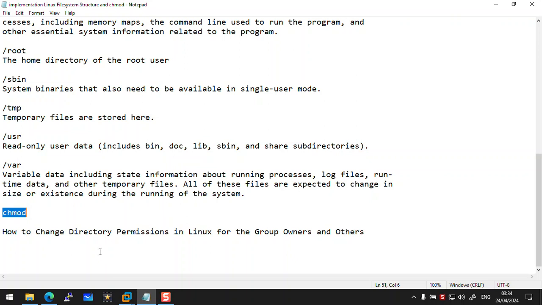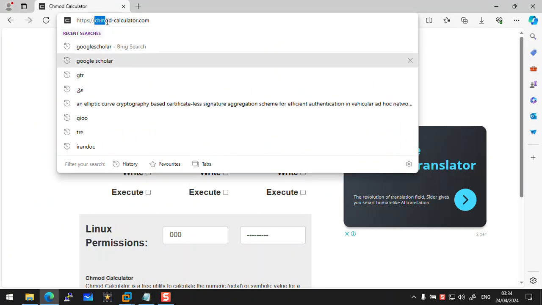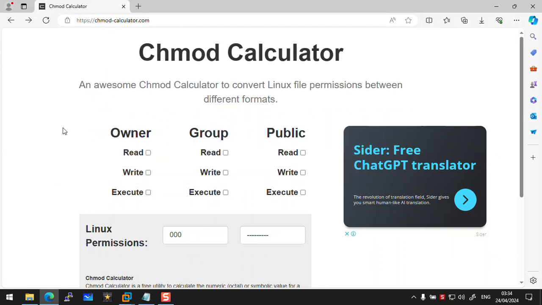To work with chmod permission, I can use this website, chmod-calculator.com, to explain it for you.